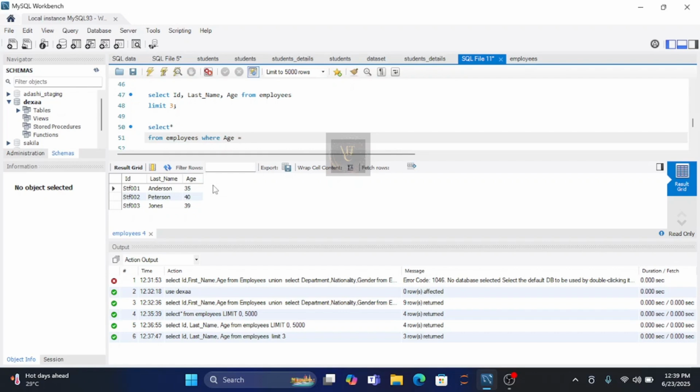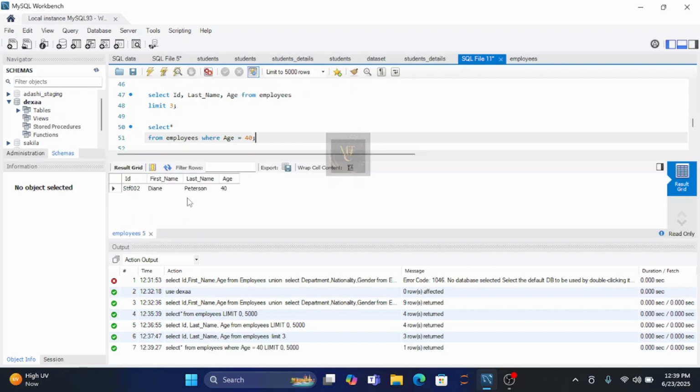We just want to see people whose ages are probably greater than or equal to 40. Let's go. And then we close this. Let's run this and see.